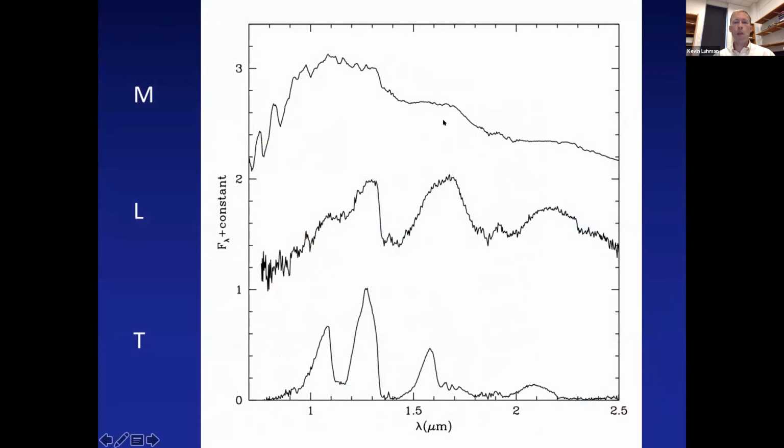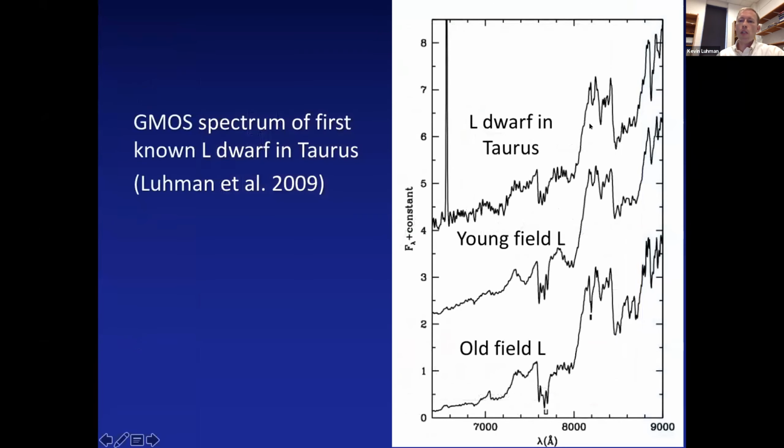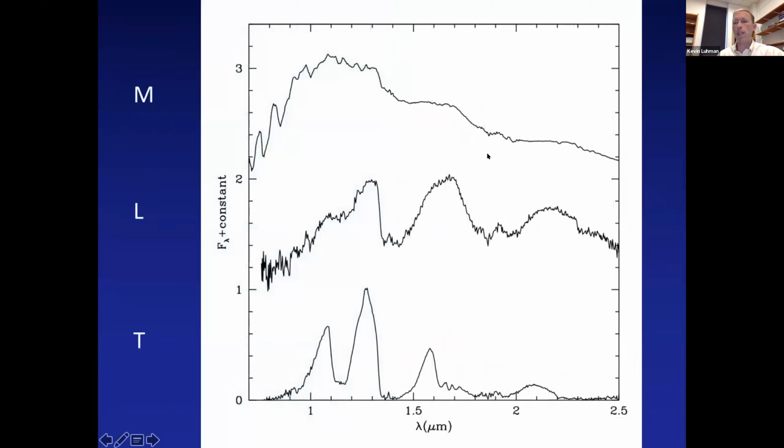So here we're back to the low resolution spectra that I showed you before. So the M types, the late M types, these objects are still bright enough at optical wavelengths that they can be observed with ground-based telescopes. And so for instance, this top spectrum shown here is a Gemini GMOS spectrum of the first known L dwarf in the Taurus star forming region, which was found more than a decade ago. And that has a mass of about 10 Jupiter masses. So again, for the M types, it's feasible to observe them with optical telescopes.